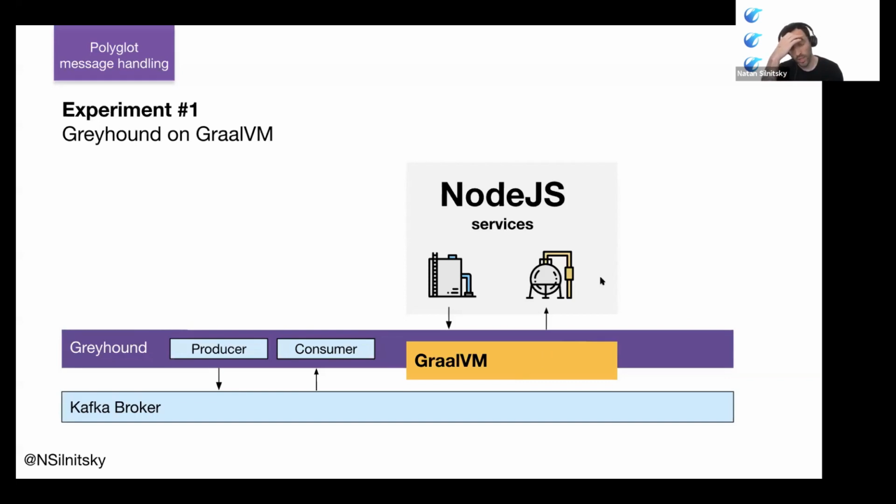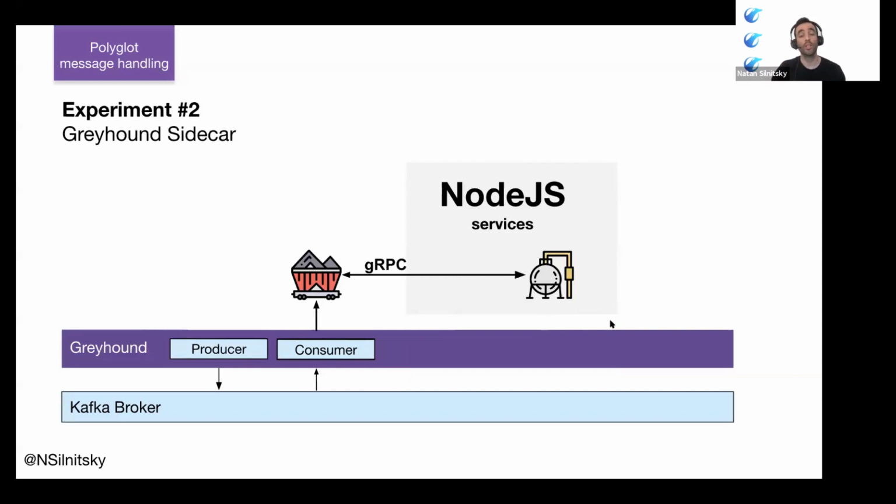The Node.js service team experimented, and saw that it was not mature enough for all the multi-threading and all of the needs that are actually part of Greyhound here. So they decided to drop that. The second experiment, which actually worked, was to have Greyhound as a sidecar service alongside the Node.js application. So the Node.js application can communicate via gRPC with the Greyhound service and request to produce messages as a client. And the Node.js service can also act as a service that accepts new incoming messages from the Greyhound consumer.